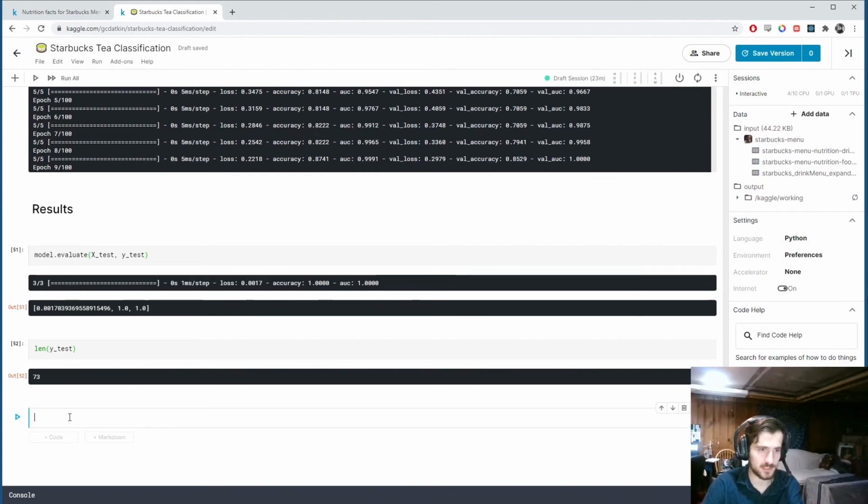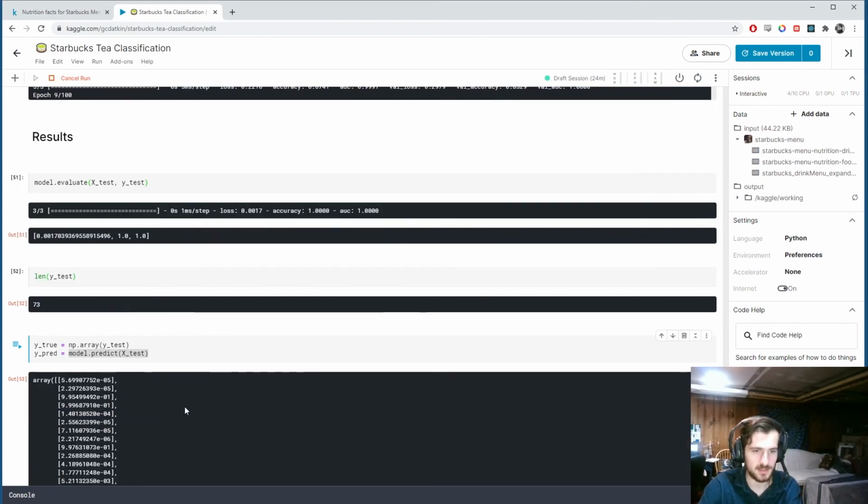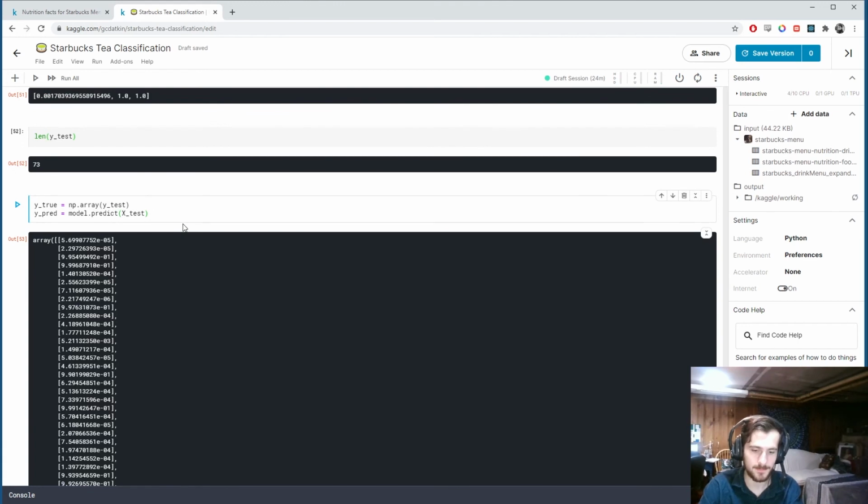But let's also get a confusion matrix. So first, let's get the true values, which is just going to be the y_test, but I want it as a NumPy array. And then the prediction values, y_pred, is going to be model.predict on X_test. So these are not the same. model.predict X_test, if we look at it, is just these probability values. But if one of the values is over 0.5, then we can classify it as a 1.